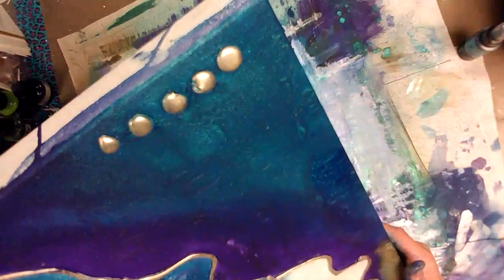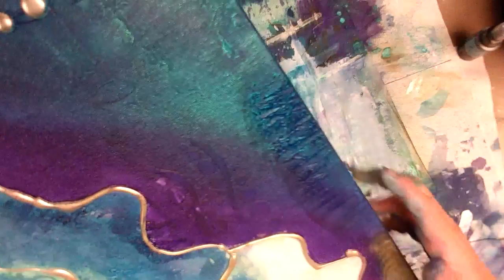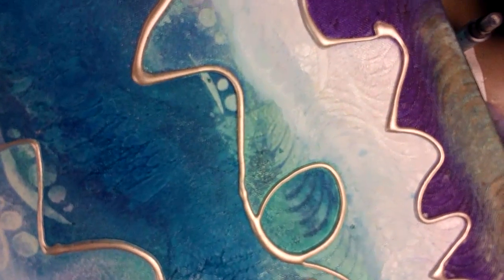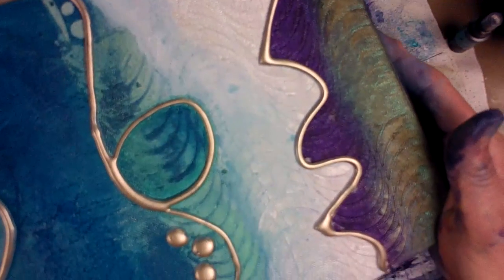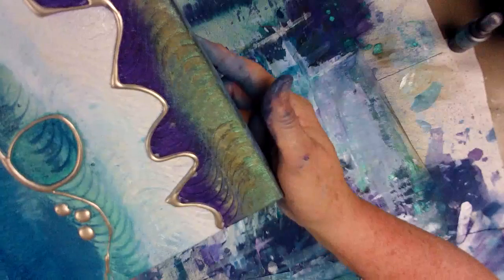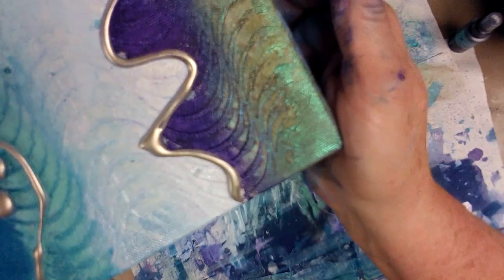Now we get into the dark side, but you can still see the pictographs in there. They're faint because it's so dark, but you can see them when you hit the angle just right. And I love how this looks, how that caught that Lindy's and that texture. I don't know if that's showing up great for you guys or not. It's really cool. And then down into that white section, which I really like that pattern down there from that stencil. And then some more of this grunge in the corner over here. I like it next to that dark purple. That's kind of cool.